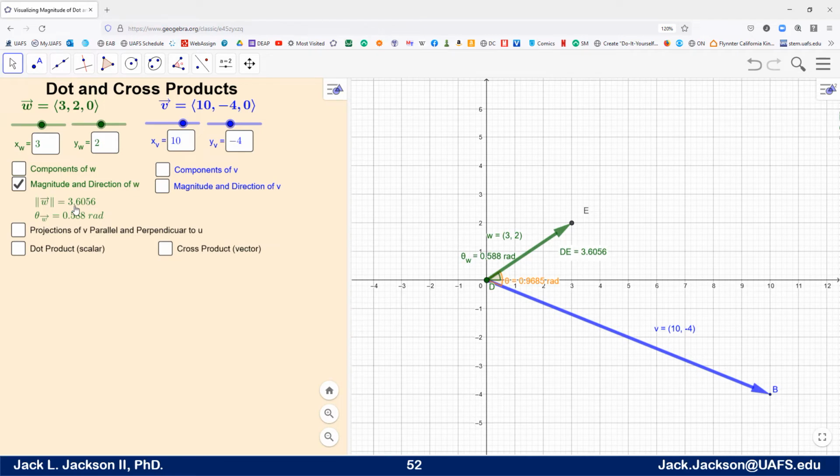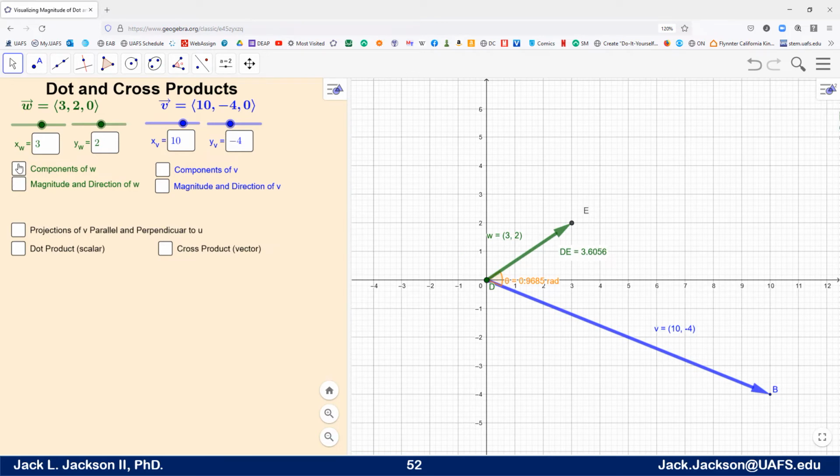And there it is, the norm, approximately, of course. What is it really? It's the square root of 3 squared plus 2 squared plus 0 squared. That's 9 plus 4 plus 0, which is 13, so the square root of 13 is exactly what it is. So this should be approximately the square root of 13. And then that angle, probably expressing it as an arc cosine would be the best way to do that as an exact value, but as an approximate value, here's what it is in radians. You could, of course, get a degree approximation as well. So let me not show that.